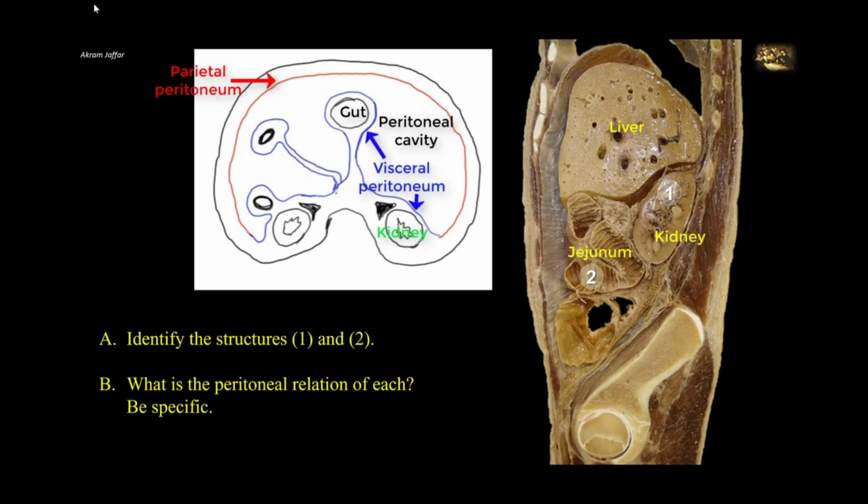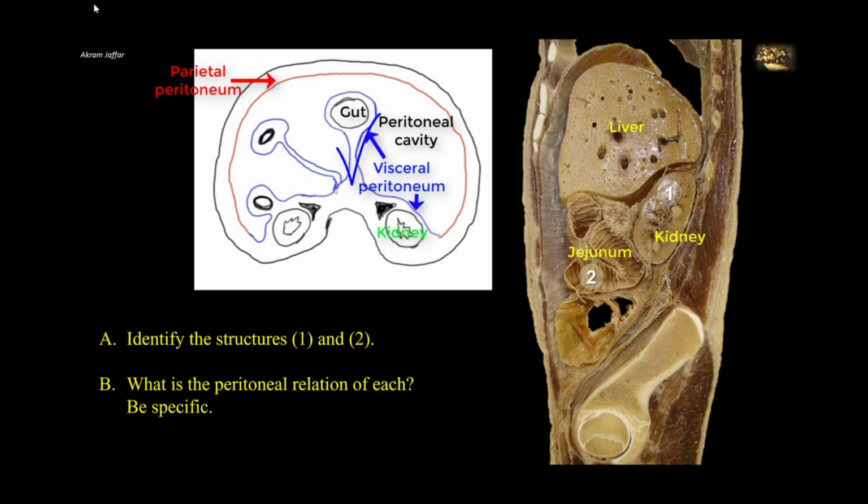So they will push part of the peritoneum away from the wall. Some viscera, such as the stomach, the jejunum, ileum, which is represented in 2, the vermiform appendix, the transverse colon, sigmoid colon, and the spleen, are almost completely covered with visceral peritoneum. And the peritoneum will be reflected from the organ as a double fold of peritoneum. It could be called mesentery, it could be called ligament, or it could be called an omentum. But it is a double fold of peritoneum that suspends the organ from the abdominal wall.